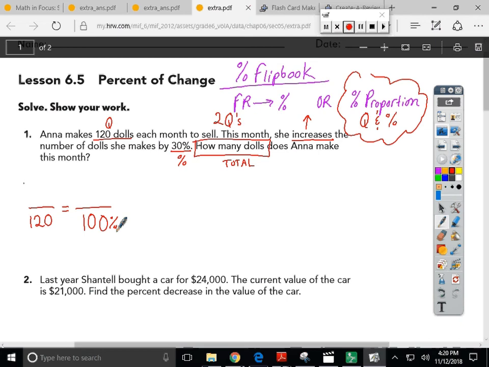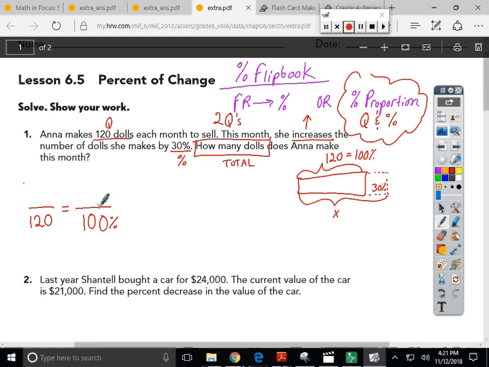The next thing I want to think about is this idea that she increases the number of dolls she makes by 30%. Well, maybe if we were to picture this real quickly, just a quick bar model. The total number of dolls right now is 120, and that's the same as that 100%. But she's going to increase the number of dolls she's making. She's going to increase that by 30%. And in a moment, I'll be able to tell you how many total dolls she was able to make. The total here. Well, I like this bar model for a couple of reasons. I could grab this 30% and plop it right here in the percentage.